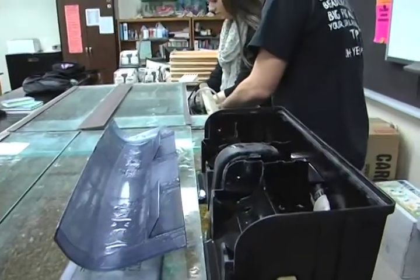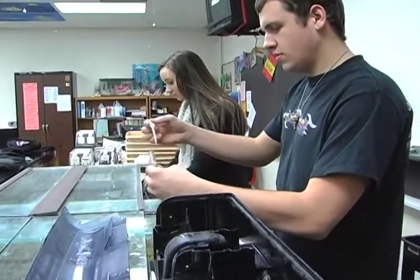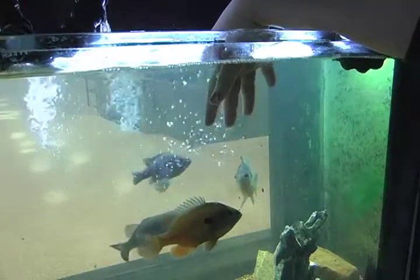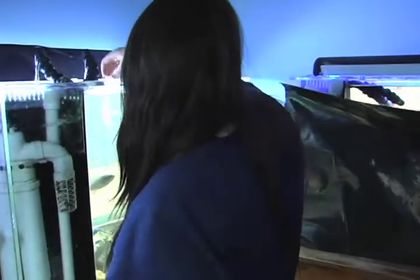Back in the classroom, we'll be working on marine tanks, coral reef tanks, and tropical freshwater fish tanks, learning about the diets, the behaviors, and the maintenance of situations like that. It's really exciting — I don't think we have a dull moment in any of the days that we have in the classroom.